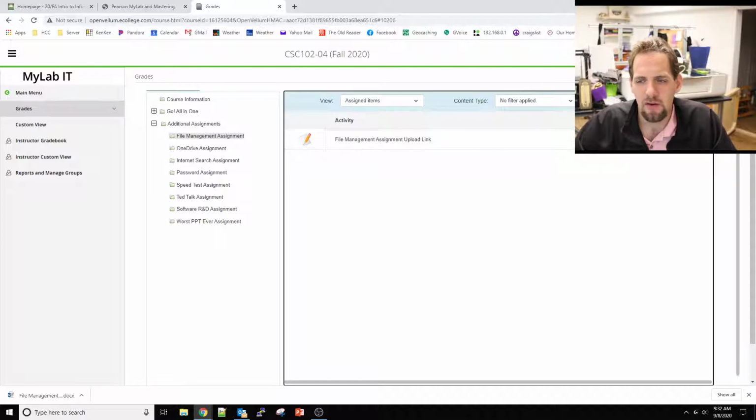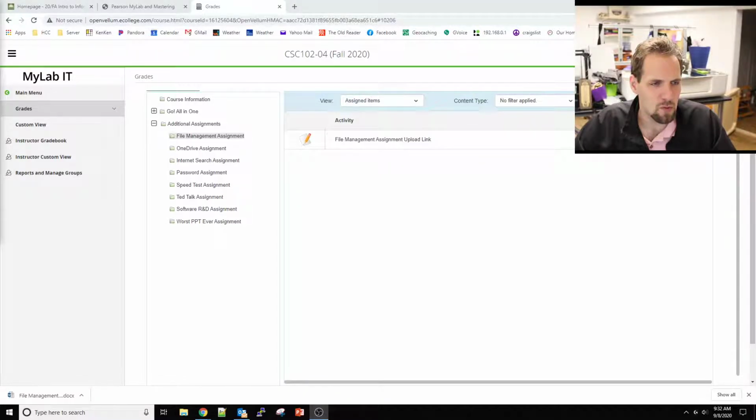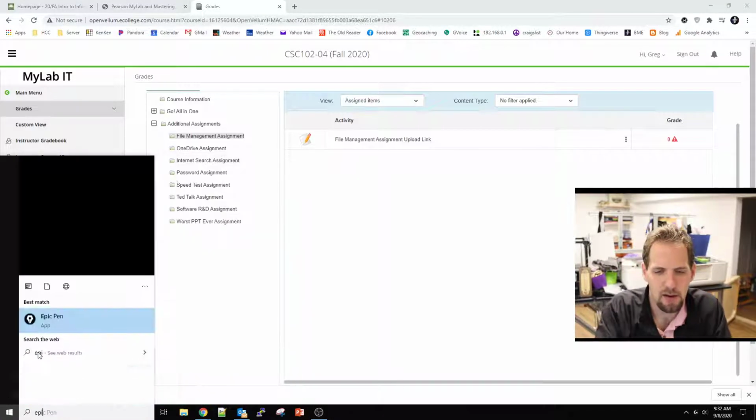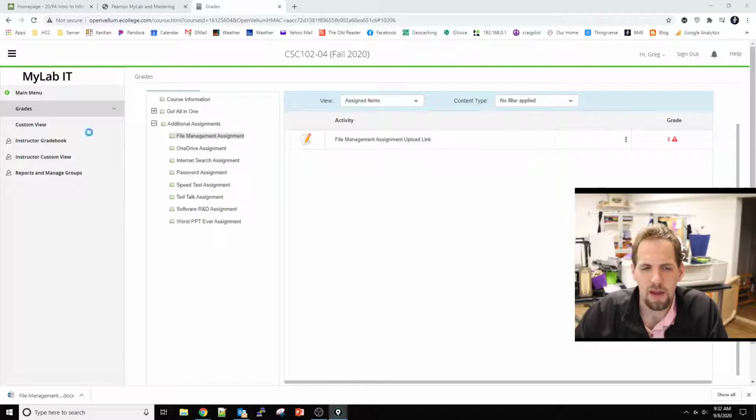Now, you're going, I turned this assignment in. Why do I have a 0? That's not right. I turned something in. Well, let's find out. If we click on the 3 dots over here on the right side of the screen, that is behind my one lovely picture, just give me a second to move myself. There we go. So if we go ahead and click on those 3 dots, once Epic Pen loads, I will circle them for you. Whoop, right there.